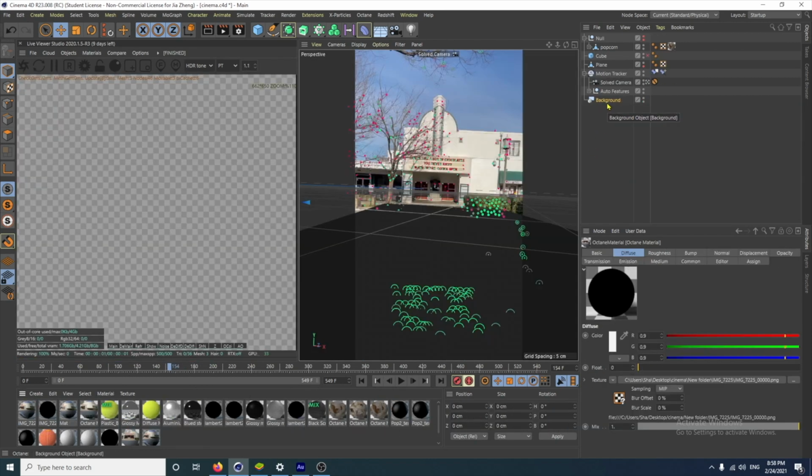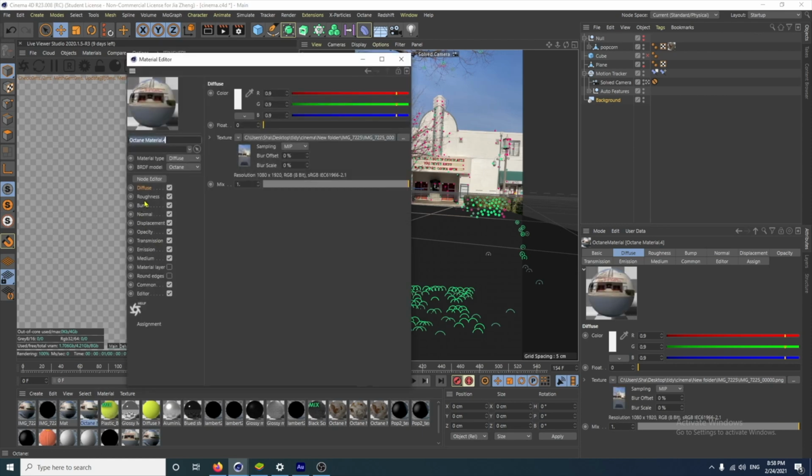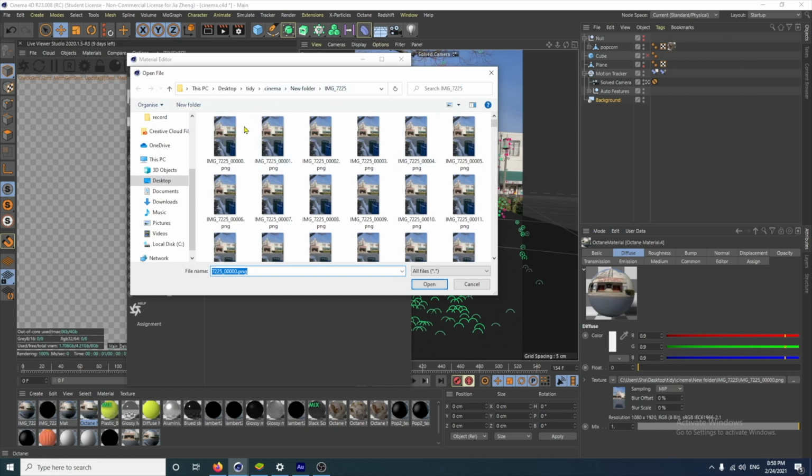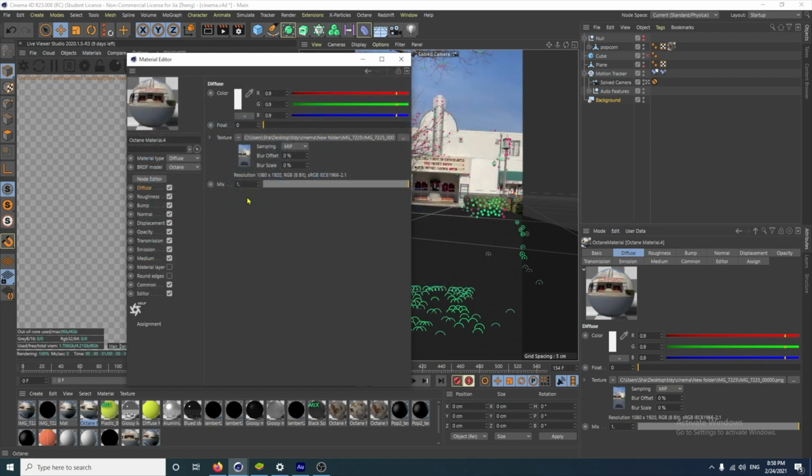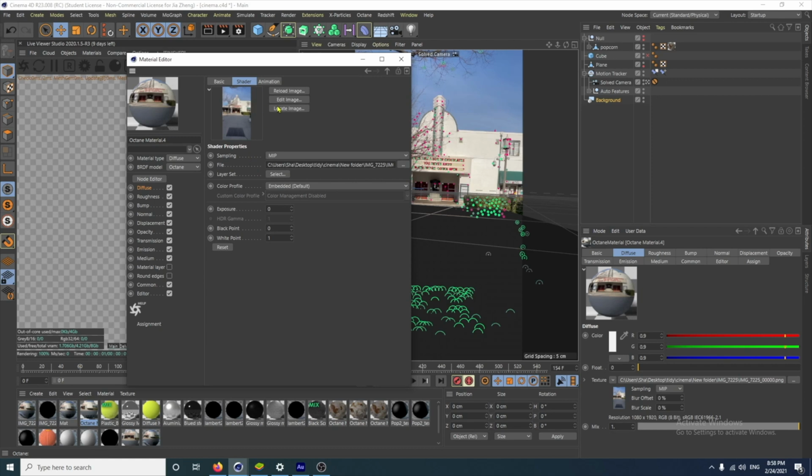To see your background in Octane, you're going to create a new material, and then in the diffuse is where you'll load up the video, and you'll go to your PNG sequence, and then again just click the first one and click open. That will automatically open up everything. Then click on the picture. This will bring you through to here. Go to animation and then calculate.